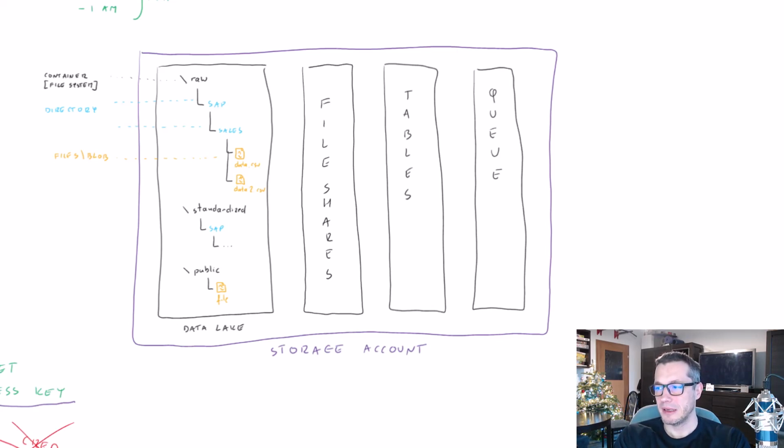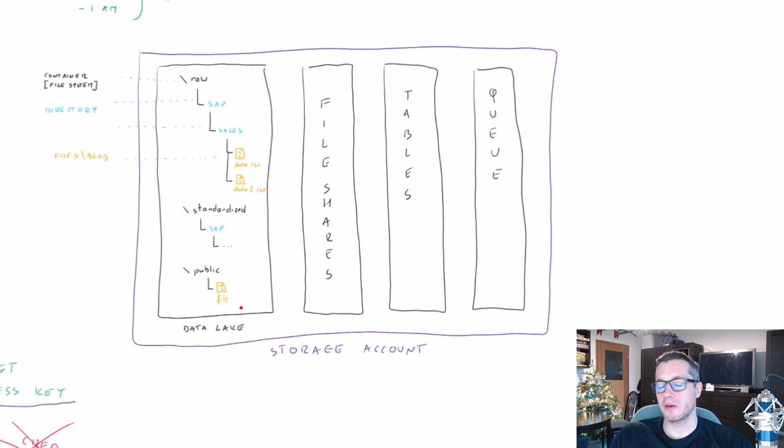You should remember that in case of service and user delegated SAS tokens, we were able to set access at the level of a specific file. But in case of roles, it is not possible. We can be only granular to a level of a container. So we could grant someone, let's say, an owner role on this raw container, so it will be applied to everything that is inside this raw container, or to our standardized one, or to the public one.